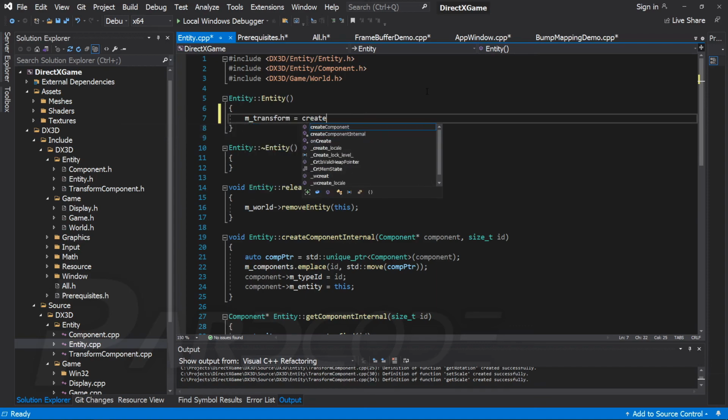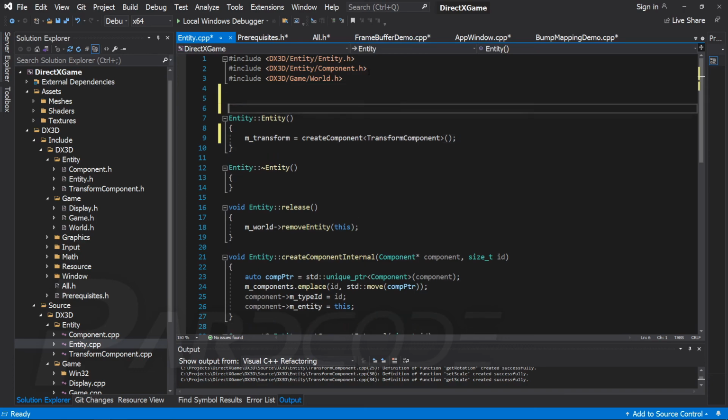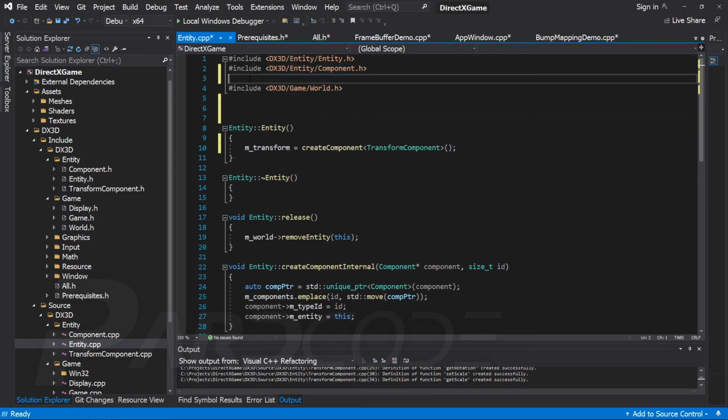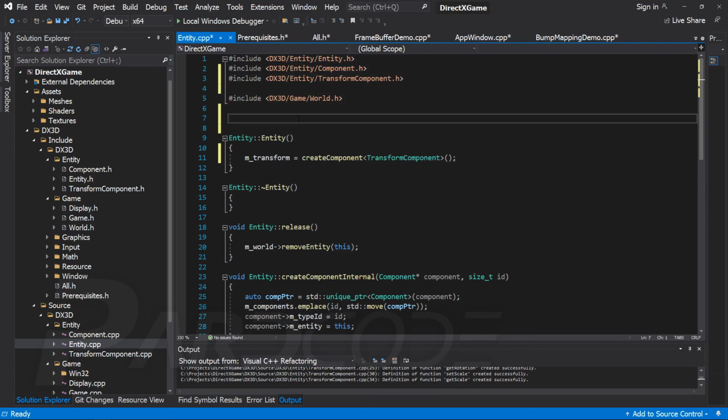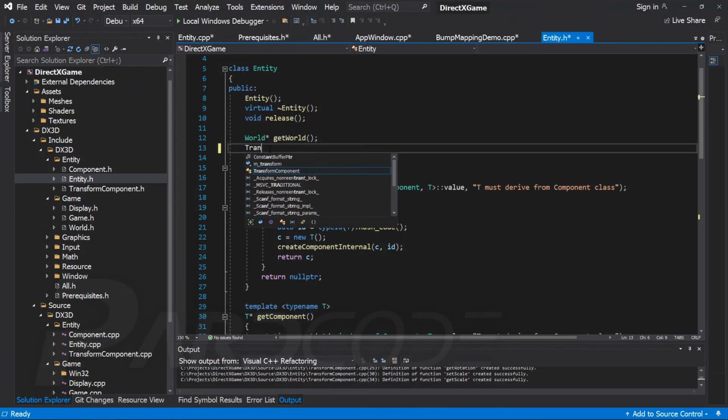In this way, the transform component is tightly bound with the entity since the beginning. Last but not least, let's retrieve the component through the getTransform method.